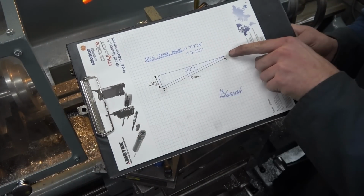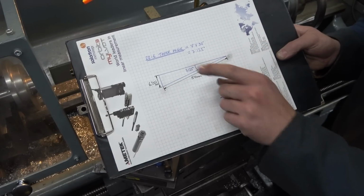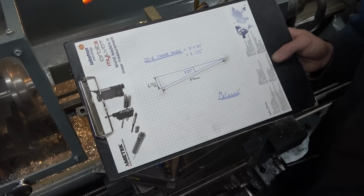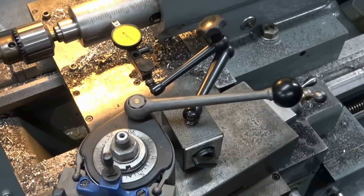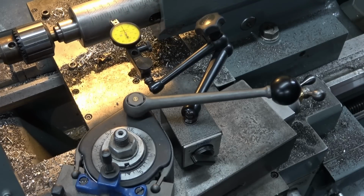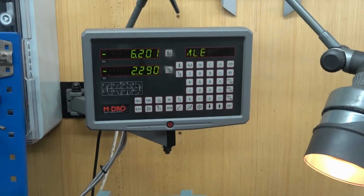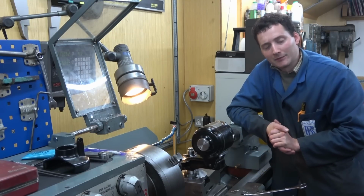If this is truly flat, the start point's correct, and I've moved exactly 50mm at 7.125 degrees, I should be left with a drop of 6.201mm. So in goes the cross slide, and a quick look up to the digital readout. Oh, I'm exactly right.